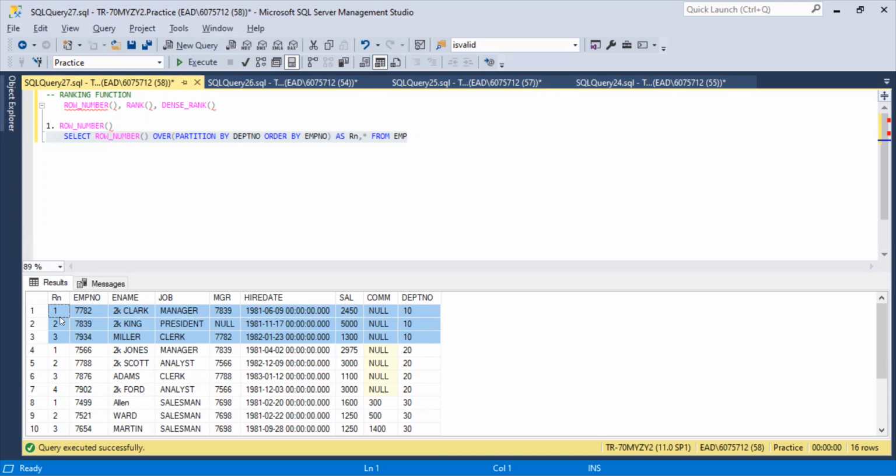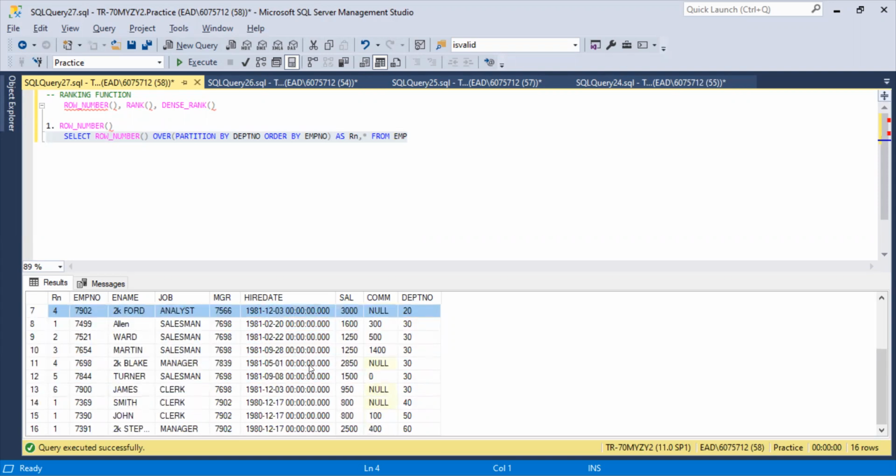Then it started again with 1 for the group belonging to department number 20, a new sequence. It ended the earlier sequence for department 10 and started a new one. Same for 30. It groups the data by department and assigns the row numbers by group.